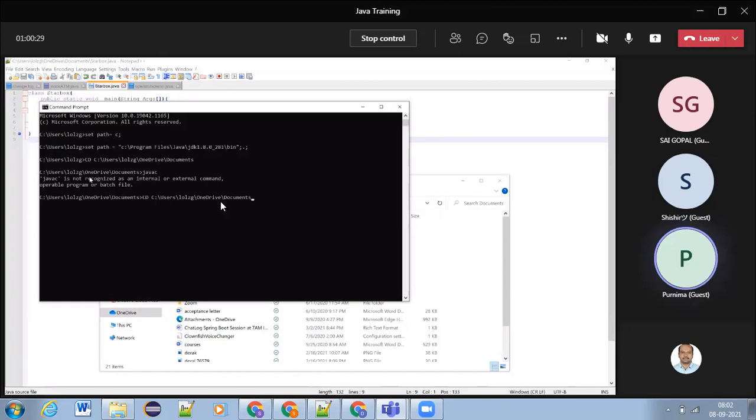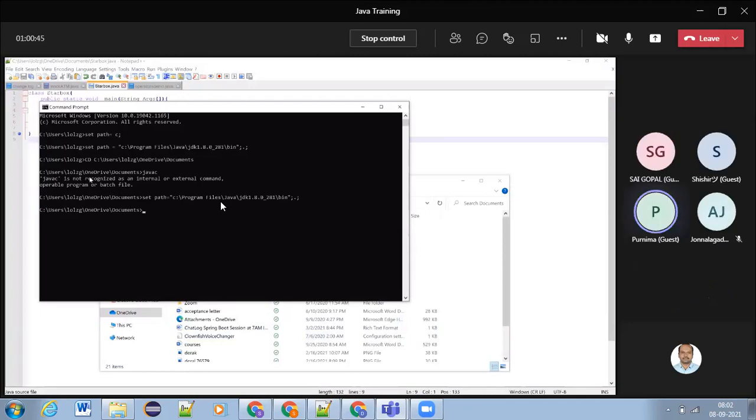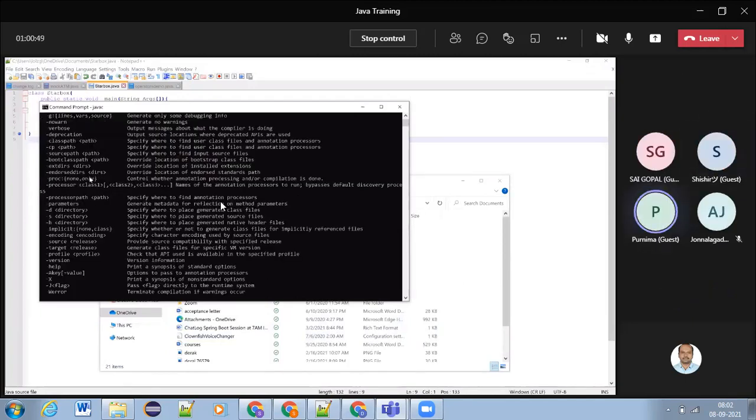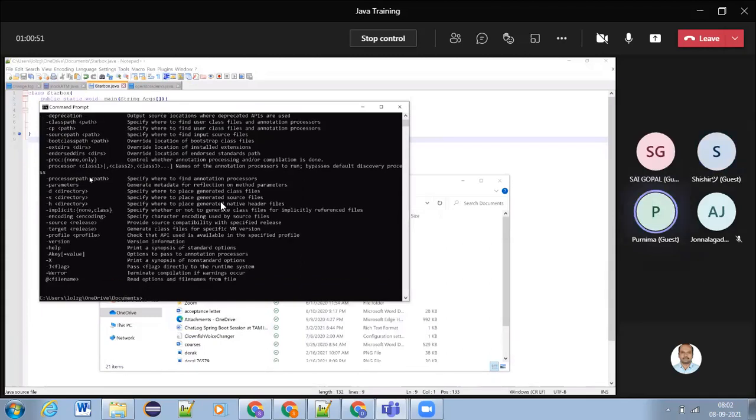Up arrow. Yeah, you got the point. There are spaces, no? Remove that space and now equal to should be like that. Now javac. Now it has been set.